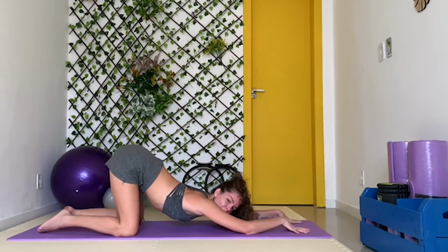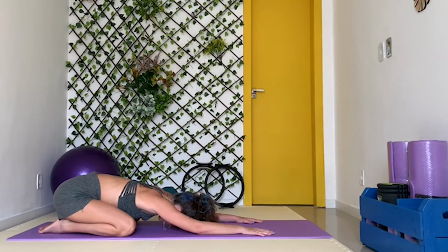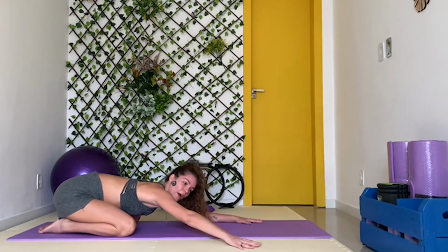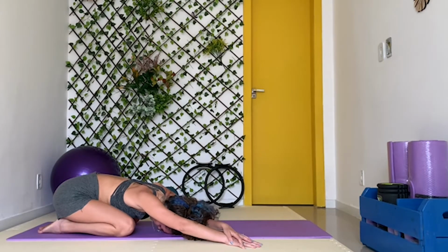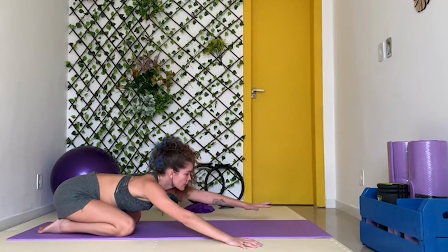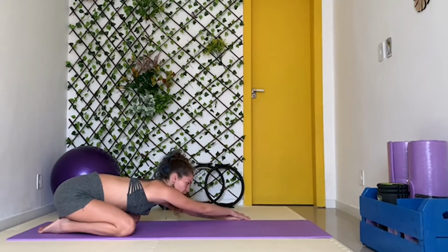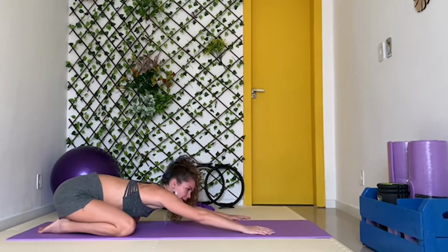I'm gonna keep this child's pose, but now the neutral one, all the way back. Bring both hands to the right, just one step. Left hand goes on top and push. Push the hips back. Both hands to the left side, so the right goes on top. Stretch. We're going to come back to center.